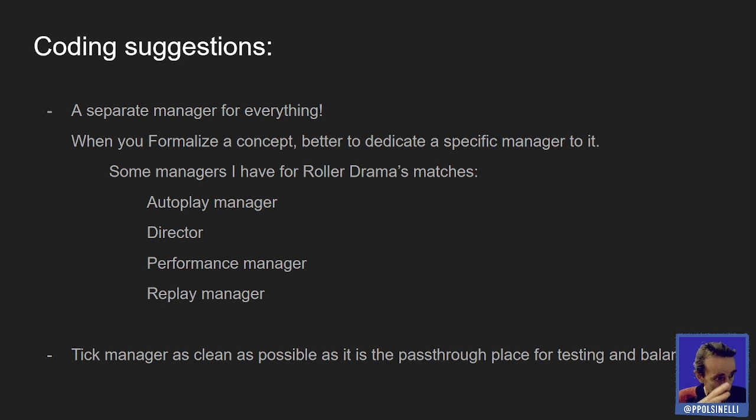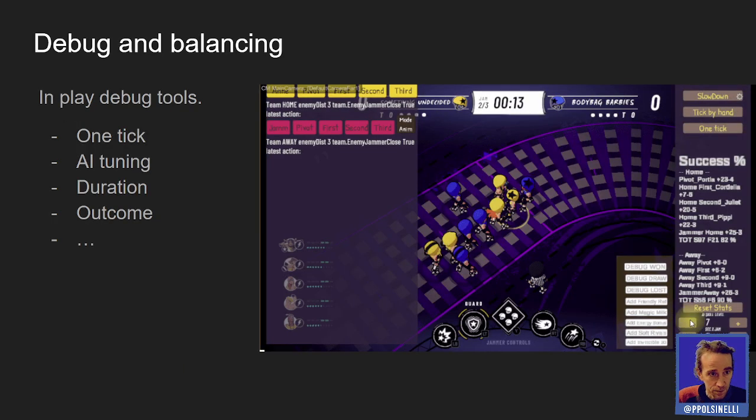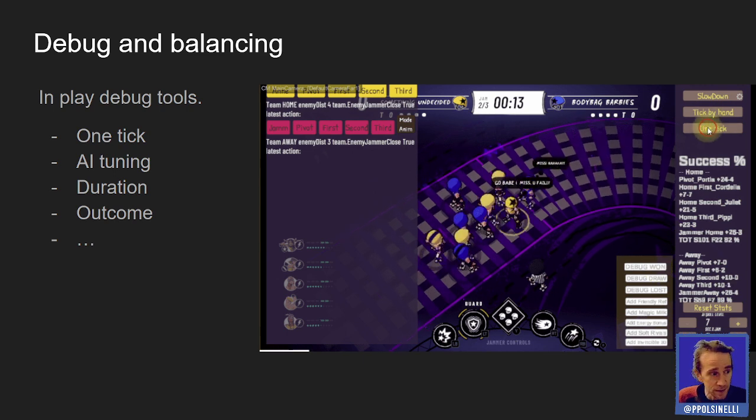Another piece of advice is to keep the tick manager, the central entity that ticks, as clean as possible, because that will be the center for all your debugging and development. So just delegate all that you can to specialized managers, as I already told you.